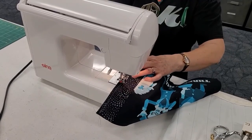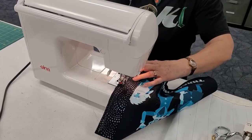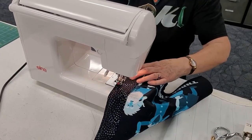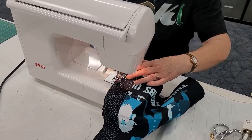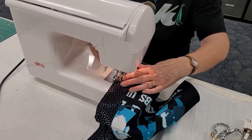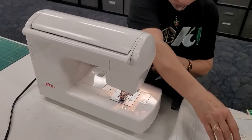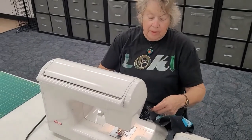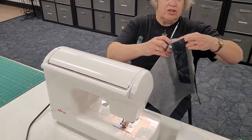Nothing fancy, no zigzag, nothing that you can't do at home. Just, and you will notice I did not change to my walking foot. It's going to be just fine. And from here, I clip it off. And I'm going to clip off this end too.